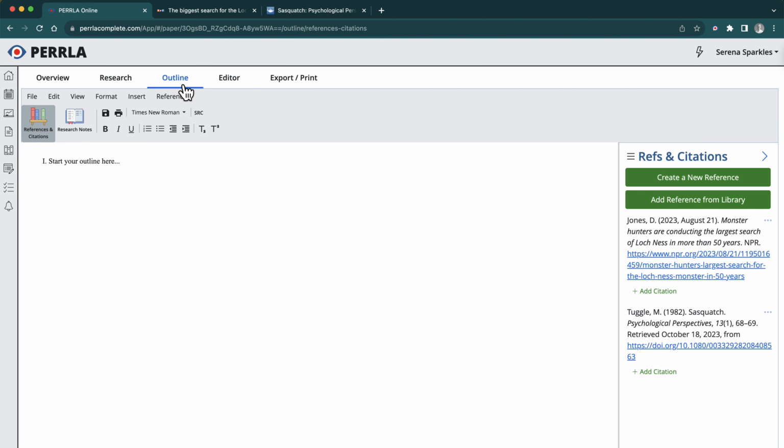Now let's go over into our outline. Like we saw before, the outline is kind of like a separate editor where we can take and organize the research or ideas that we've already created or have planned, so that we can kind of create that skeleton for our paper and the way that things are going to fit together, the way that we want to sort of approach writing.